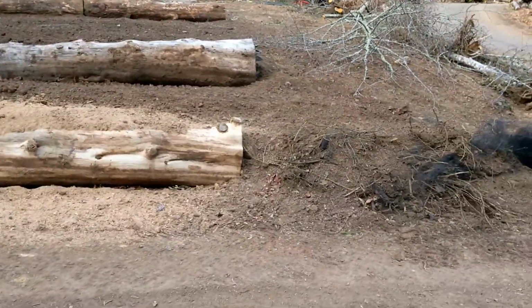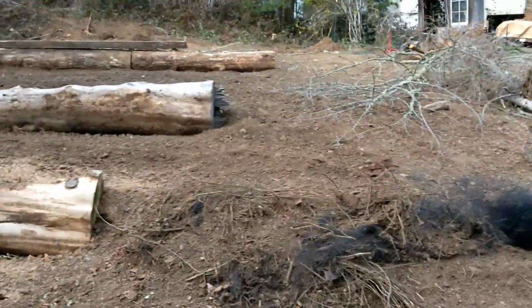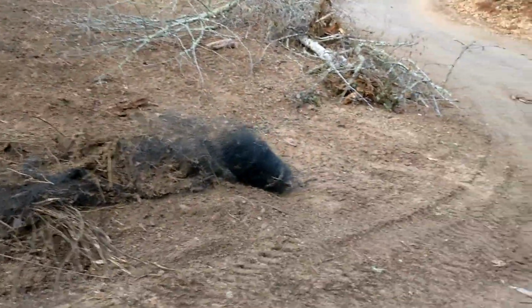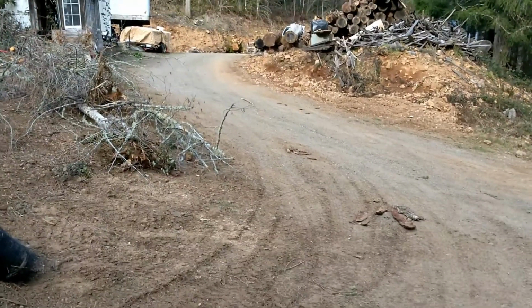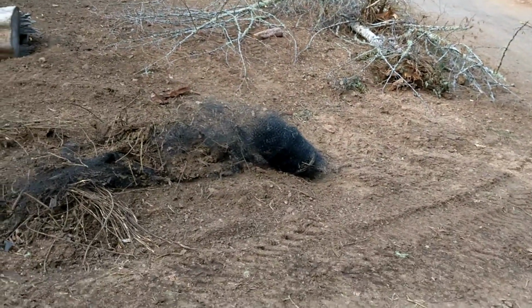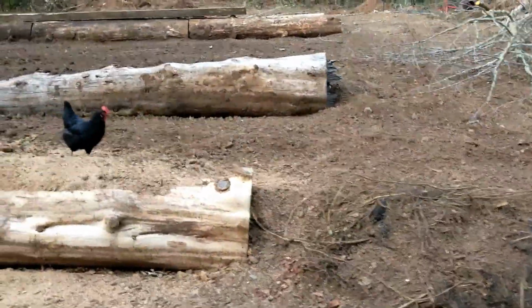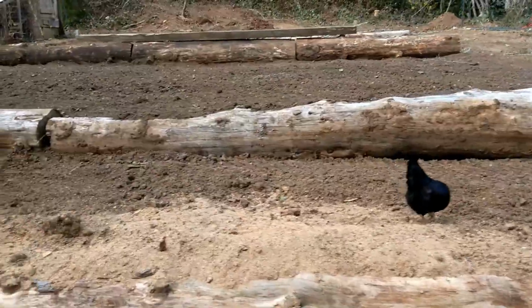I'm going to be working on something around this bank to retain it, and cut the logs in to clear over to this road that goes up to a skidding road up there. But I'll put a retainer there, and we'll walk on up here.